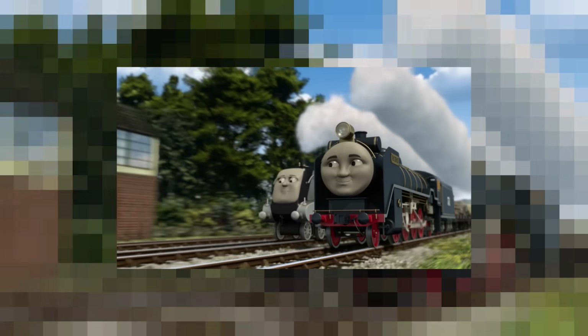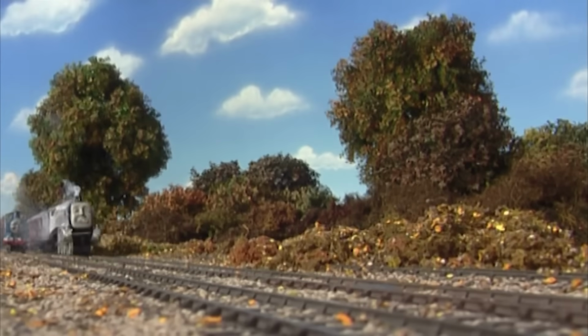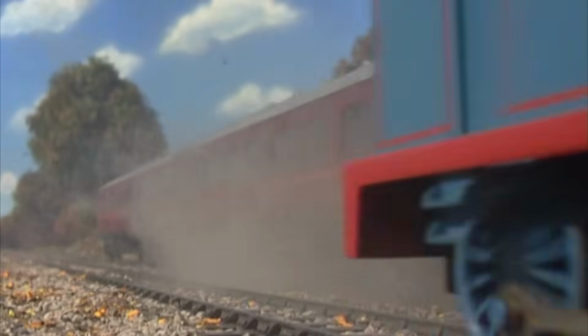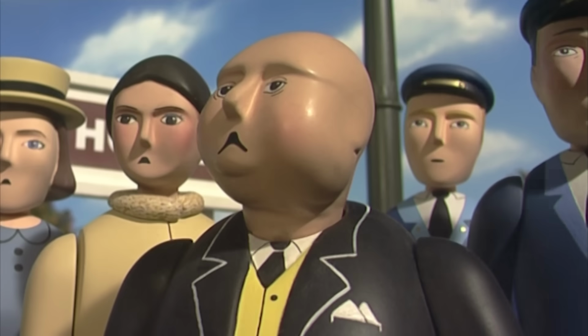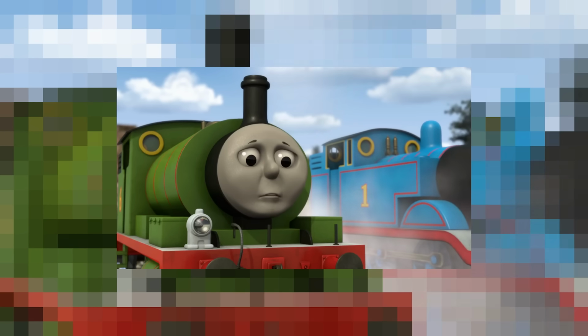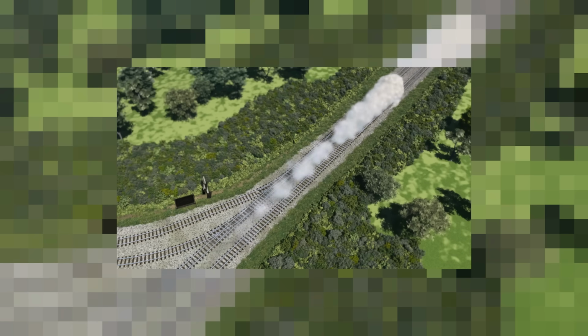Man, shut up already. It's so talky, with the narrator saying way too much unnecessary explanatory dialogue. I feel this is a growing pain thing, where the model series kind of needed a little extra dialogue to explain things because the characters' faces and people didn't move. But that's unnecessary now. We can tell that Thomas feels bad when his expression changes here. We can clearly see that Spencer is chasing after Thomas.